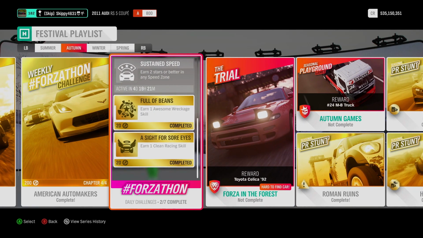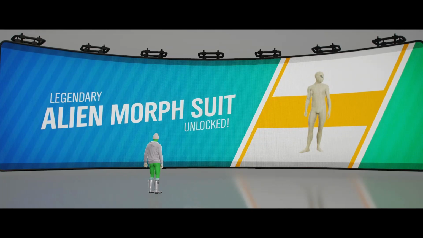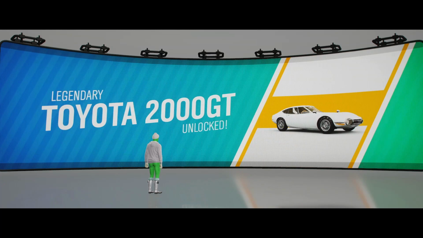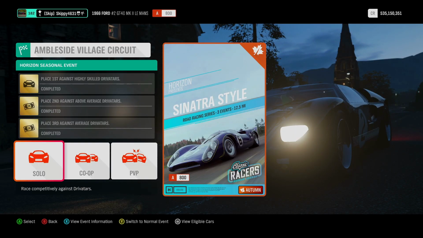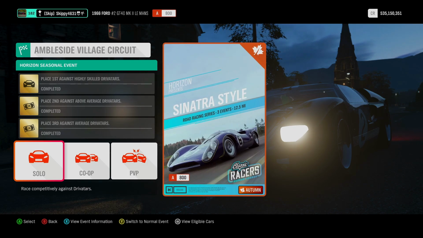We also completed 1 daily challenge full of beans, grabbing 1% along the way. We finish up on 81% completion for the autumn season, unlocking the Alien Morph Suit and the 2000 GT. Let's go ahead and take a look at all 3 seasonal championships in a bit more detail. The first seasonal championship of this week's festival playlist, Sinatra style. We're in the Road Racing Series over 3 events, 2 circuit and 1 sprint, 12.5 miles in length.